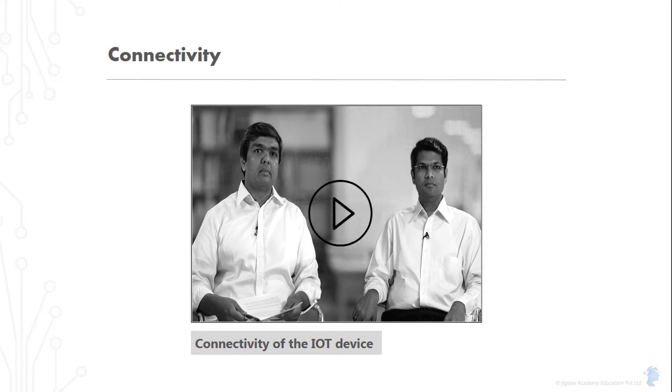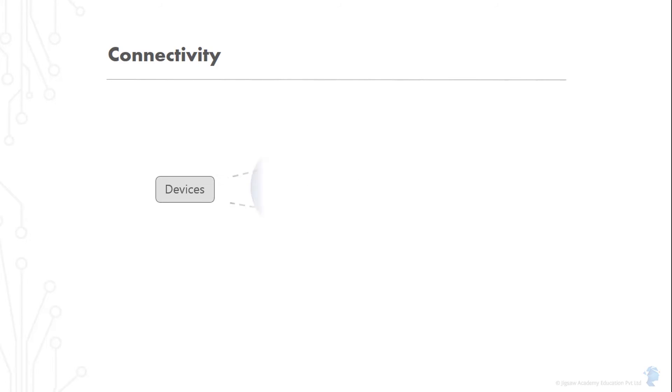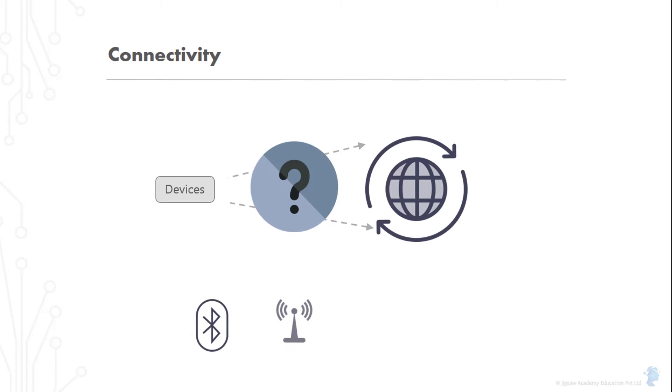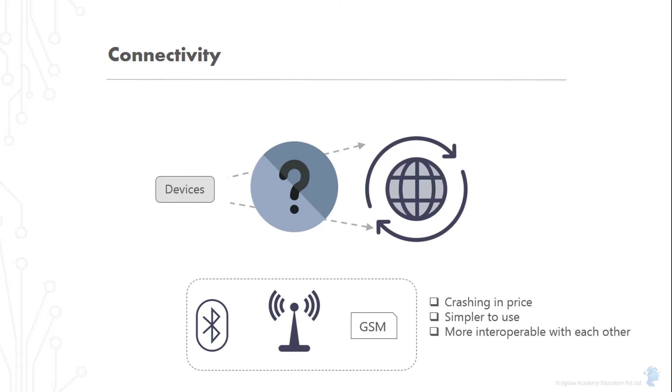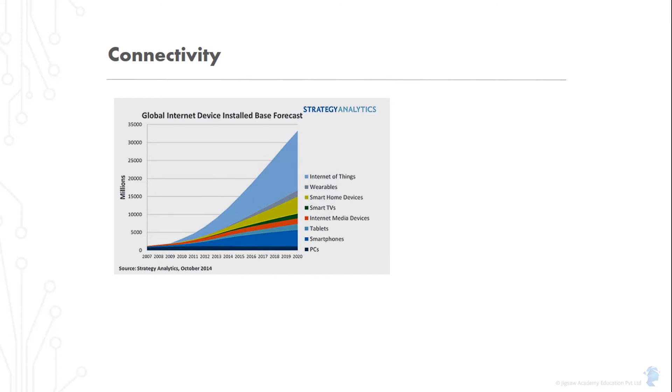Electronic components that are needed to connect devices to the network, particularly those for wireless access such as Wi-Fi, Bluetooth, GSM, have also been crashing in price, becoming simpler to use and becoming more interoperable with each other. What all this means is that the number of connected devices is set to explode, is already exploding by the looks of it.